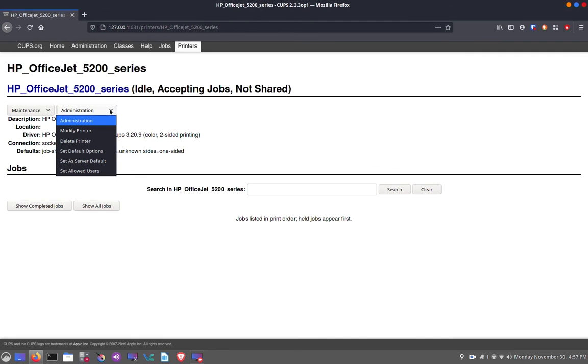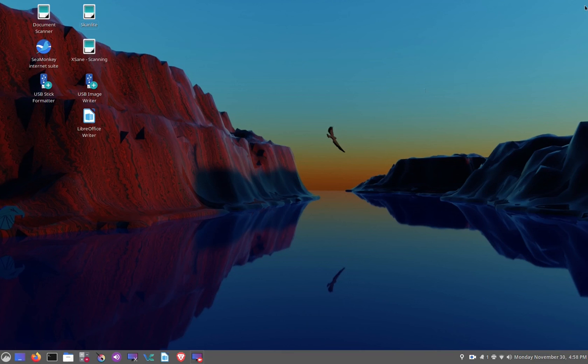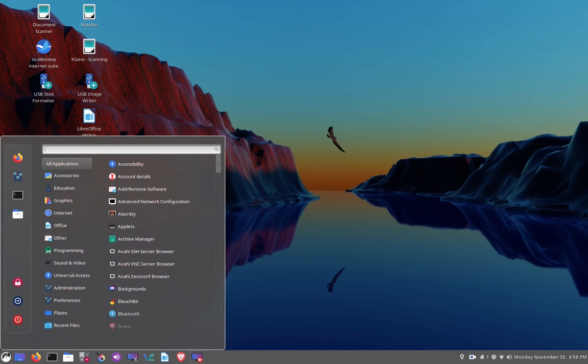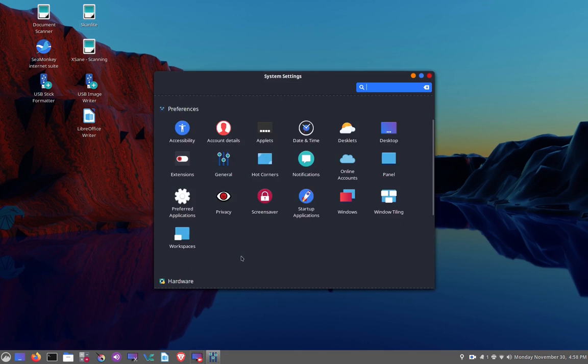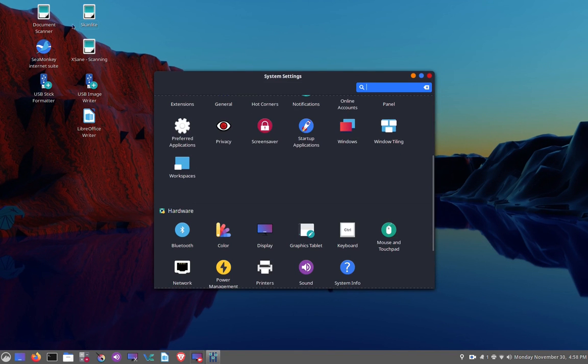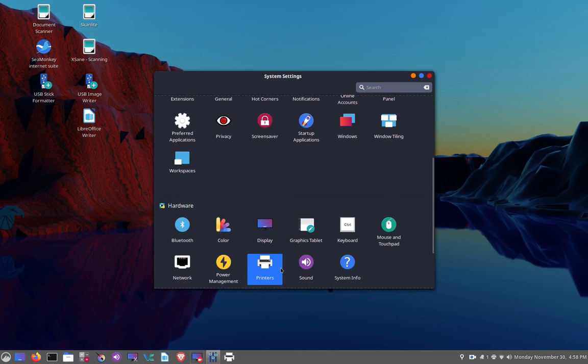All right, let us get out of this web interface and have a look at settings again. I just want to see if the printer is installed in settings now. So I'm going to go back to the settings GUI and open printers.